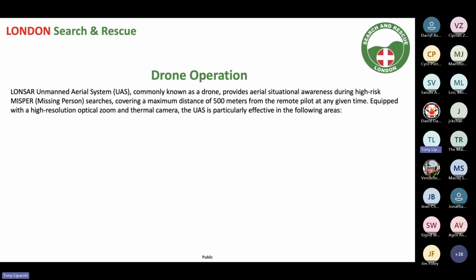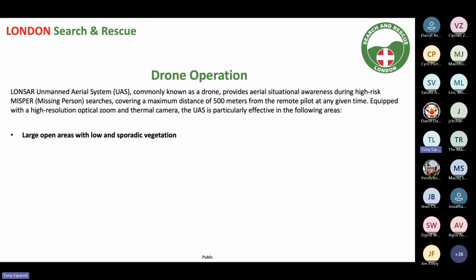The drone team, like any other search and rescue, provides mainly aerial situation awareness, mainly for our main mission, which is to search for high-risk missing people. We have to abide by the UK Civil Aviation Authority regulations. So the distance, like everyone knows, is 500 meters visual line of sight. So there are restrictions, but depending on the drone that you use with the sensors, there's much more scope for extending that search by utilizing optical zoom cameras if that is needed.